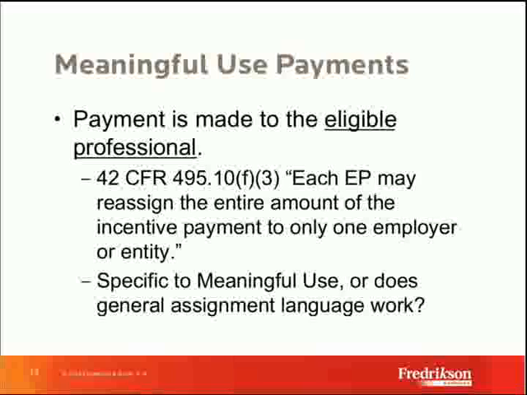So the regulations on this are not particularly helpful. They at least say that each eligible professional may reassign their incentive payment, the entire incentive payment, to only one entity. So that's at least clear, but it's not particularly helpful in figuring out this problem. And so I guess the first question is, how do you make that reassignment effective? Most employment agreements with physicians and other practitioners say that the practitioner will reassign all of their revenues for their professional services to the employer. We think that should cover it, but maybe you want to throw in more specific language to capture any sort of incentive programs.